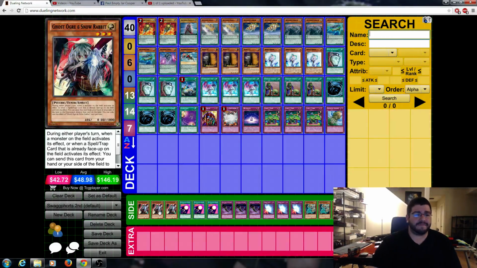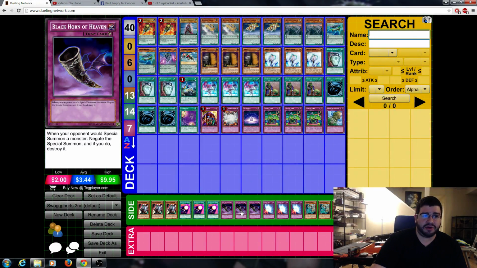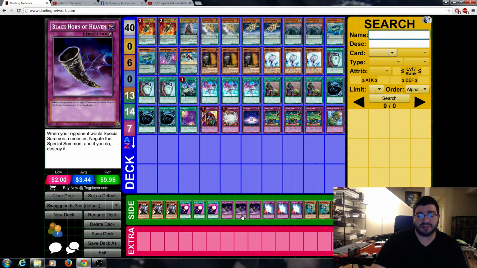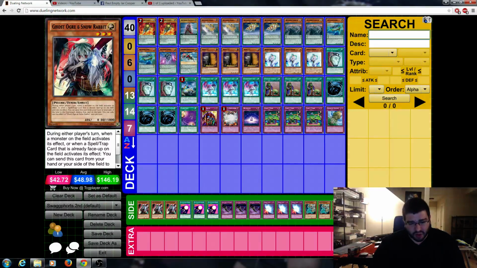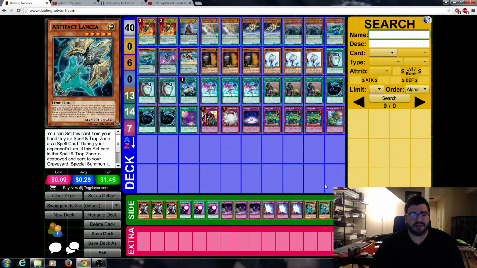Now, into the side deck, 3 Ghost Ogre and Snow Rabbit, 3 Spell Shattering Arrow, 3 Black Horn of Heaven. Paul told me it was ruled that it stops the entire Pendulum summon at this regional, so that's interesting. And 3 Mirror Force. It's ruled that way in the OCG, but in the TCG I don't believe so. And then 3 Artifact Lancias. So we have all 3 of them in the extra decks to draw them consistently, and he said all 12 of these cards were for the mirror match, and Lancia was for Necroz.